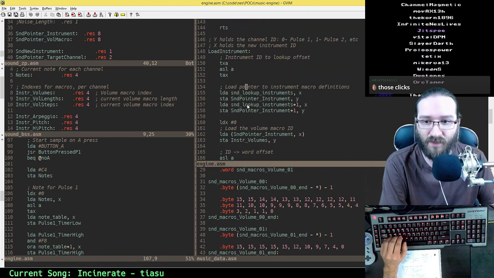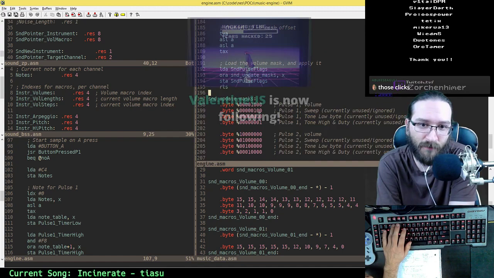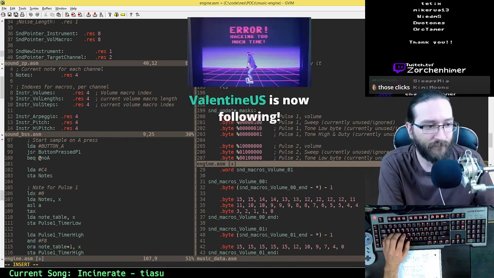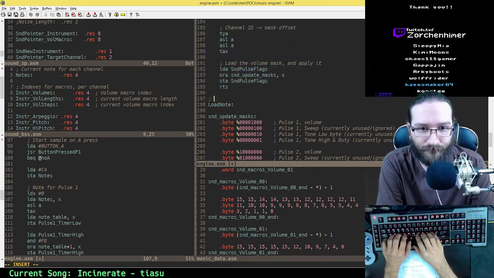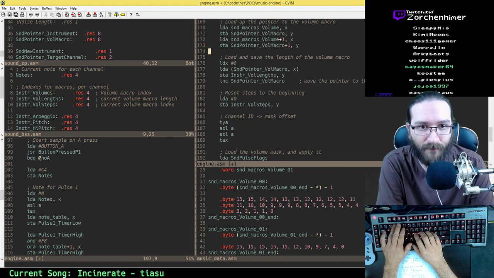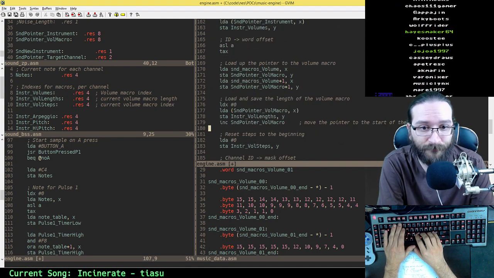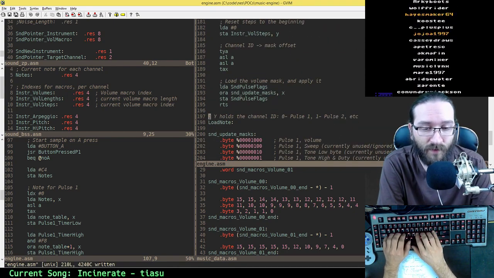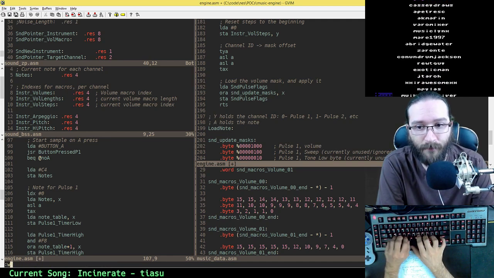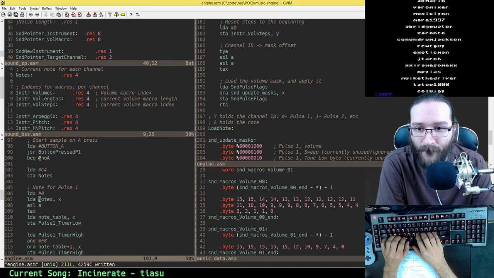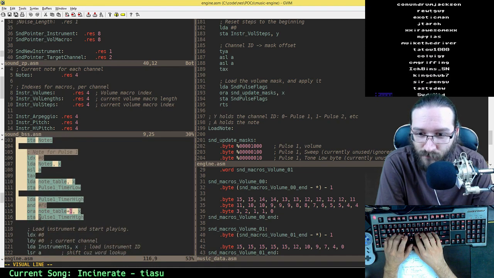All right, so load instrument, and we're going to also think about that file. Appreciate it. Also do a load note. Again, Y holds the instrument, not the channel, the instrument. It holds the channel rather. Holds the channel ID, and A holds the note. So we're just going to take this stuff for now, like that.